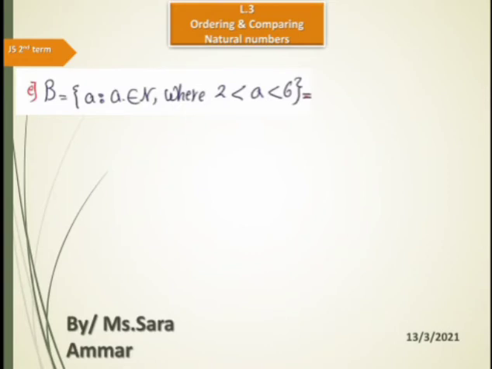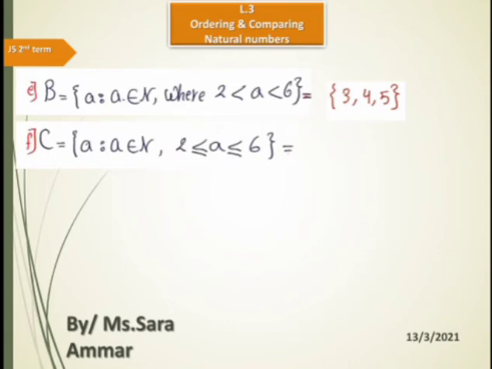In question E, now look at the inequality here. This is the important part. This is how we get the solution. A is between 2 and 6. A is bigger than 2 and less than 6, meaning between 2 and 6. So what are the whole numbers or the natural numbers between 2 and 6? You can find 3, 4, 5.